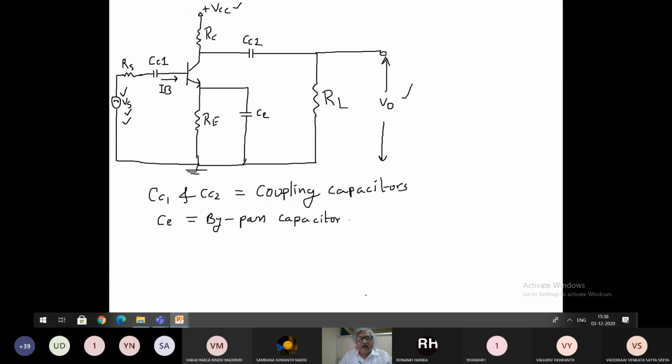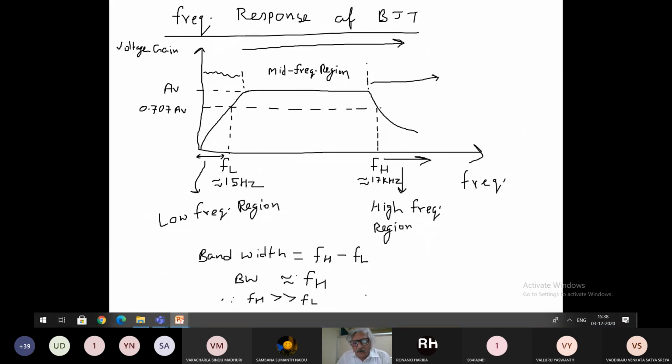Now just see here. Ideally, what do we want? Ideally, we want that our voltage gain should remain constant throughout the entire operation of the amplifier. Whatever frequency we are applying for the amplification, the voltage gain should remain constant, right? But here at low frequency, we are finding that there is a decrement in the voltage gain, right? And that is due to the coupling capacitors and bypass capacitors. But we cannot remove those capacitors, right?